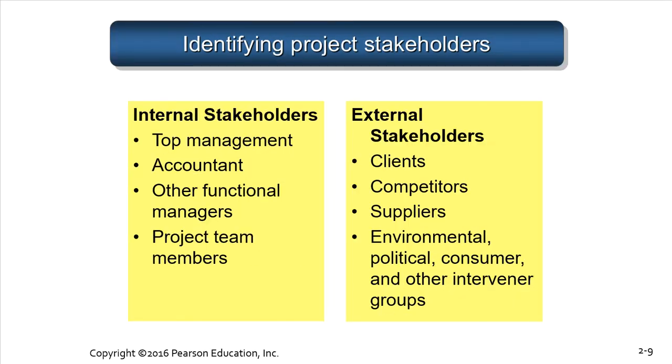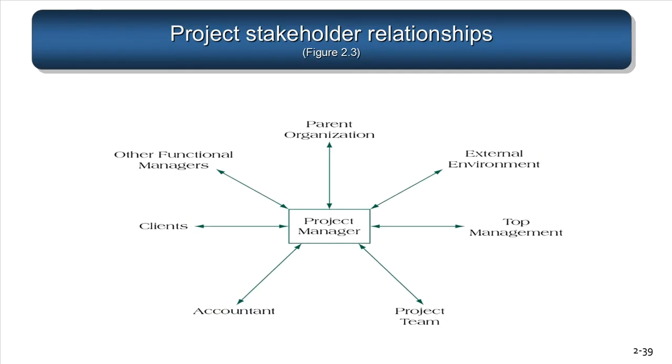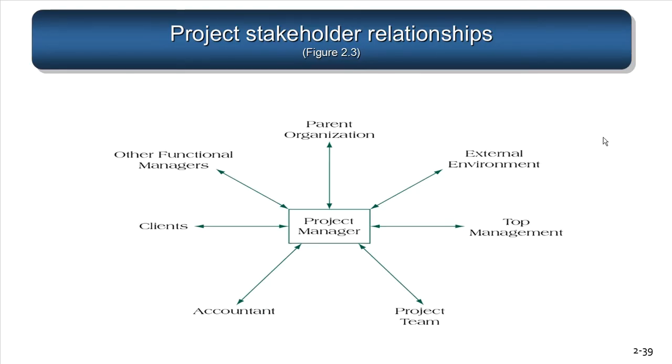Okay? There are internal and external stakeholders. For example, your project team members can be a stakeholder. External stakeholders could be your client, suppliers, or whoever. When you're a project manager, you're dealing with everyone. In fact, this little chart here explains why project management is often a good training ground for general management. After all, just like a general manager, you're managing a cross-functional team. You are also dealing with multiple individuals within your team and throughout the company, and even outside the company. Here you see it: the project team members, the accountant, the clients, functional managers. This is good training for someone who's going to manage the ongoing operation.